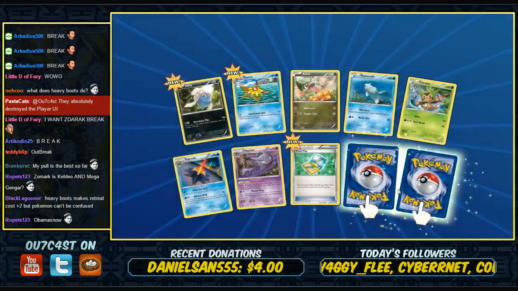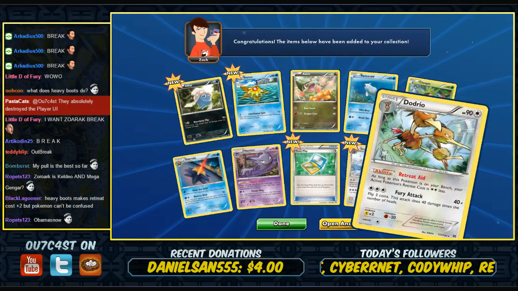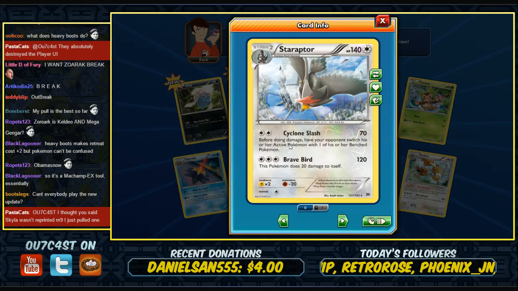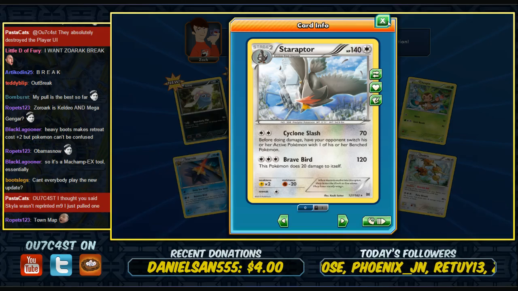Alright, start Raptor and Dodrio. Alright, so Cyclone Slash. Before doing damage, your opponent switches their active Pokemon with one of his or her bench Pokemon. So they get to choose. That'd be kind of cool if you got to choose. It'd be like a Belt and Lysander. This Pokemon does 20 damage to itself or Great Bird.